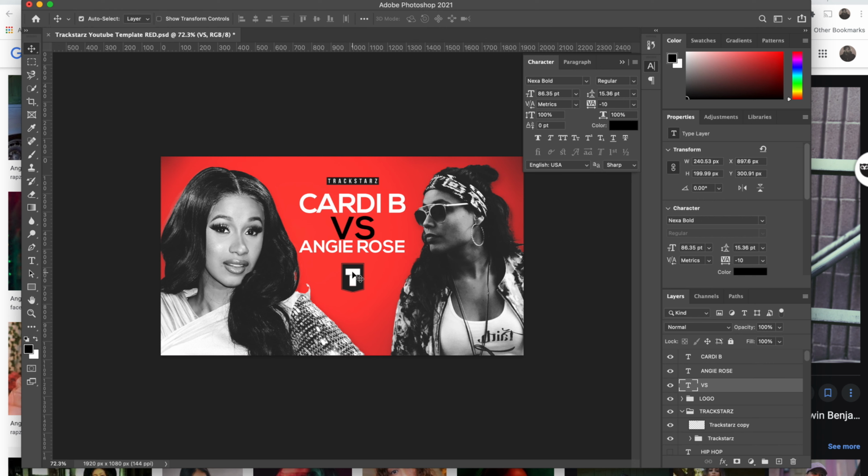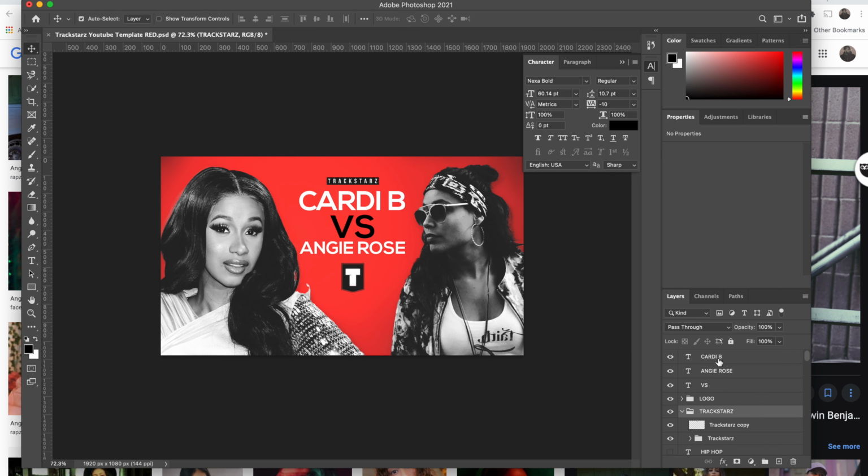All right, so now I know these are straight already because I already had them centered, but let's say your text is not centered. What you can do is highlight all the text that you want to make sure is centered. Boom, boom, boom. And then up here, you'll see these guys. So it wasn't actually centered. So it's a good thing I did that. What I could do also is grab all of these and see if I can center everything. Boom, look at that. All right, so verses is a little low.